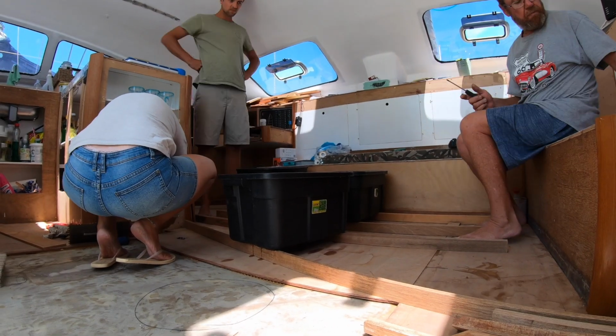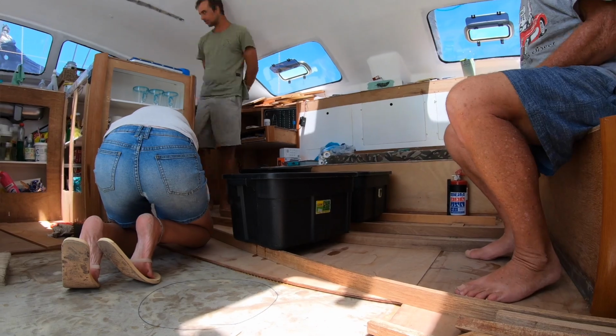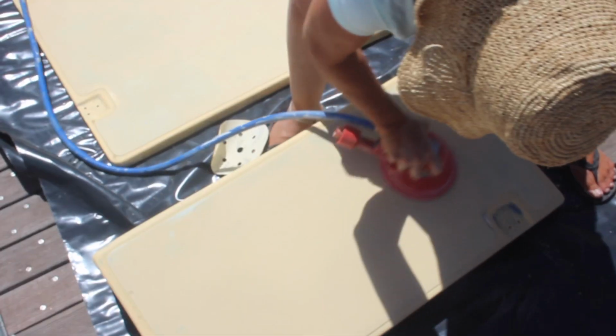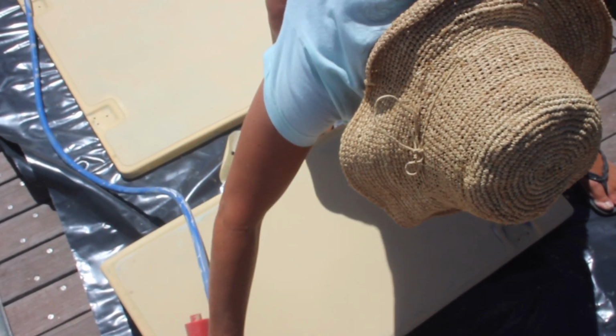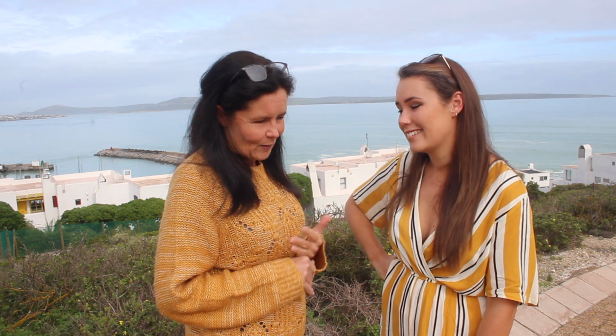A lot. Yeah. Between stresses, hormones, and just trying to keep us all from killing each other, because you can imagine five of us living on a boat during lockdown. It's not a tiny boat by any stretch of the imagination, but we're working on it, so there's just stuff everywhere, and we're not doing one project at a time, we're working on 12 projects, so we've got stuff everywhere. We're trying to get along with each other and not kill each other. Very hard. Yeah, it has been a challenge. The Zastrons are hard-headed folk.